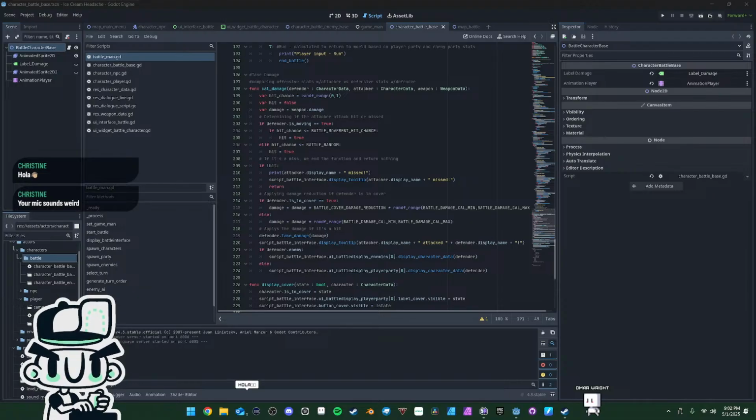Does it? Let me turn the lights on and see what's up with the settings.